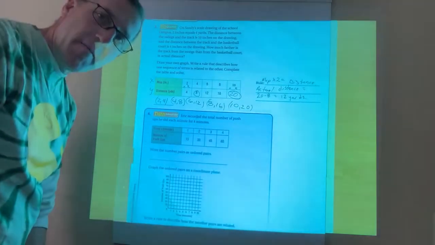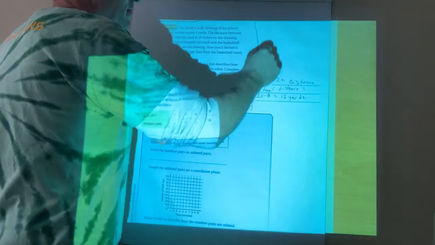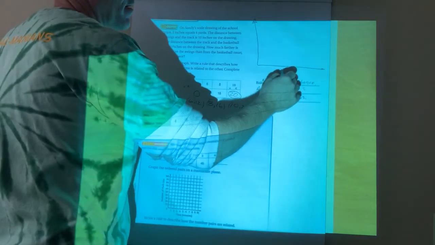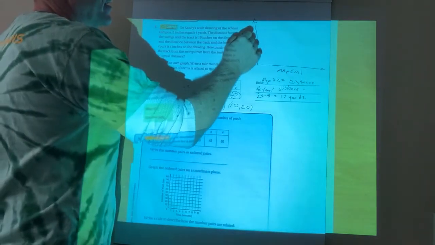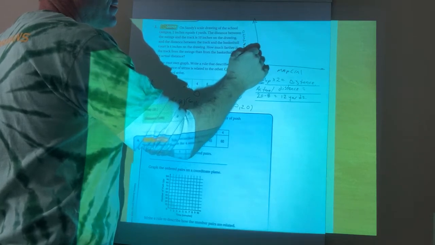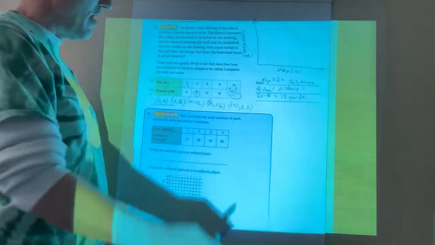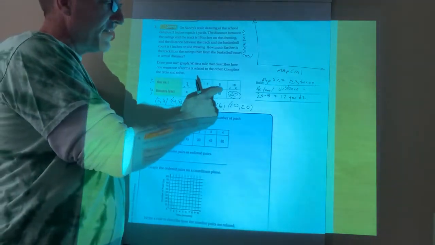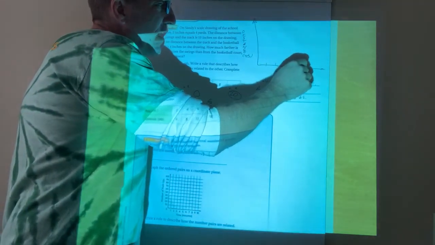All right, so if I'm gonna do my own graph, notice the graph down here, what it kind of looks like. I'm gonna draw this. Okay, and this is my X, so this is my map in inches. And this is my Y, so this is my distance over here. And that's in yards. All right. So I look at what I want for my X. It's 2, 4, 6, 8, 10. I need at least 5 lines, right? So I just go 2, 4, 6, 8, 10.